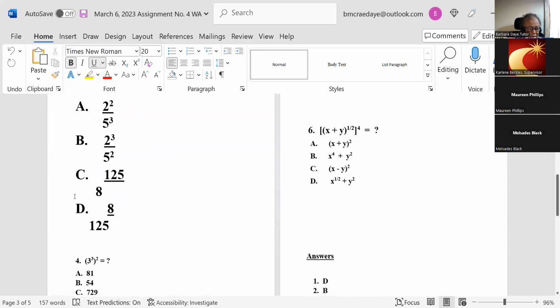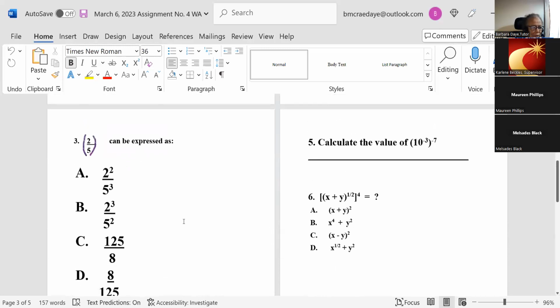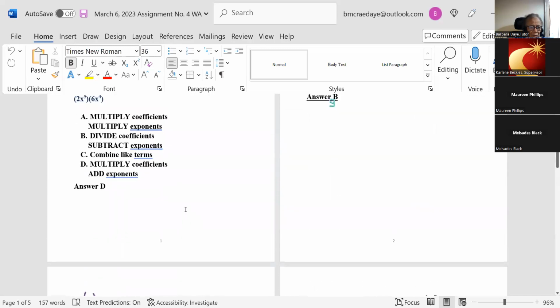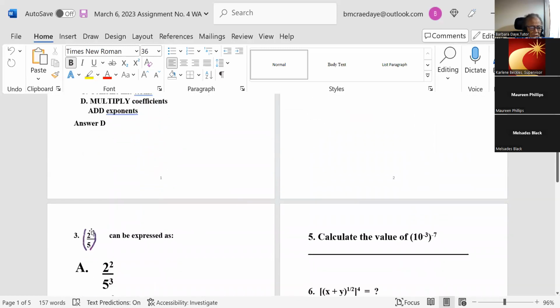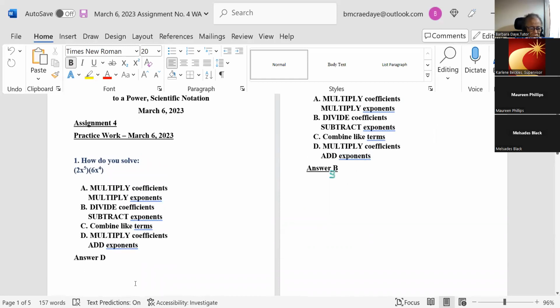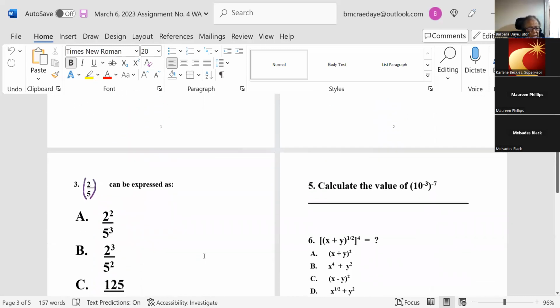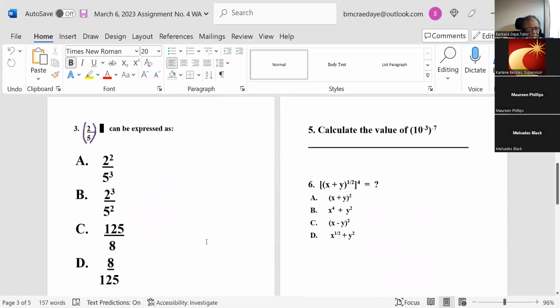Now, move that over. Is that better, Maureen? Okay. And oh, the third didn't move with it. This is to the third power. That didn't move because that was a copy. But this is to the third power. 2 over 5 to the third. So what would be your answer? A, B, C, or D? A. You said A? Uh-huh.